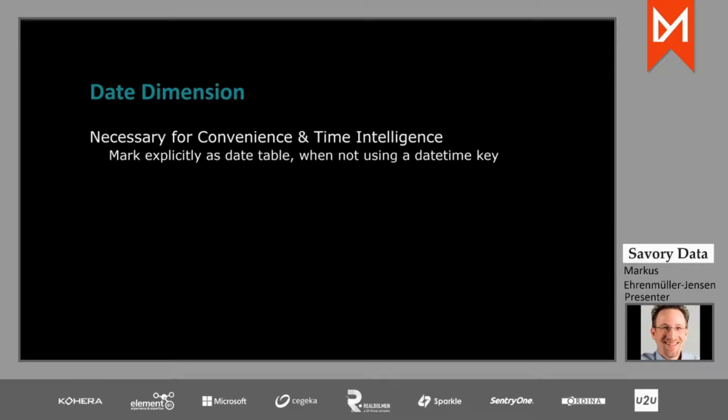This is really important. If you do not have that, you could end up with wrong time intelligence calculations. And this is really, really bad, because there could be cases where it's not very obvious that the number is wrong, because just some days are missing in the calculation, and then you report the wrong numbers, and maybe nobody discovers this for a time. This would be the worst case, I would say.